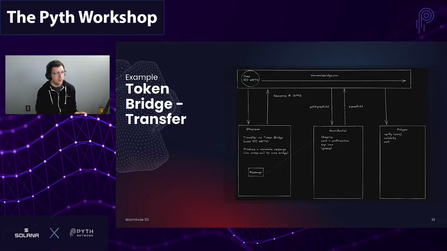One key note is that in this example, Josh here needed to have funds on Ethereum to submit the transaction in the first place, right? But they also need to have funds on Polygon. So if they're trying to go from Ethereum to Polygon, the Guardians don't submit the transaction on a user's behalf, right? The user would need to have funds on the target chain to be able to submit their transaction.